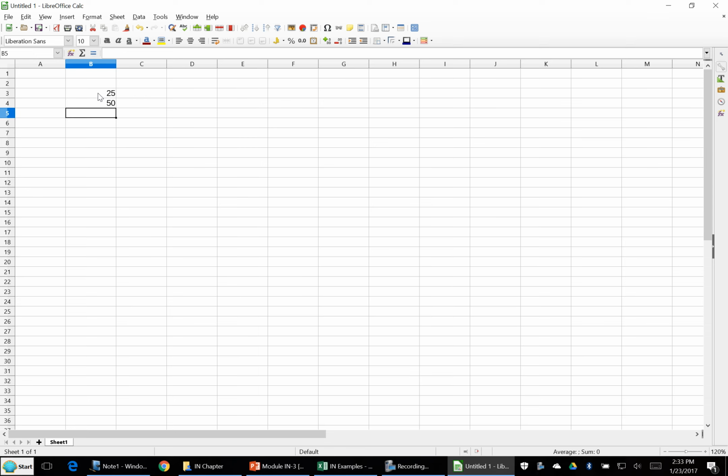So it would take these two cells and say do something like this cell plus this cell will equal this cell. So anytime I change one of these, you can see how it's going to update.